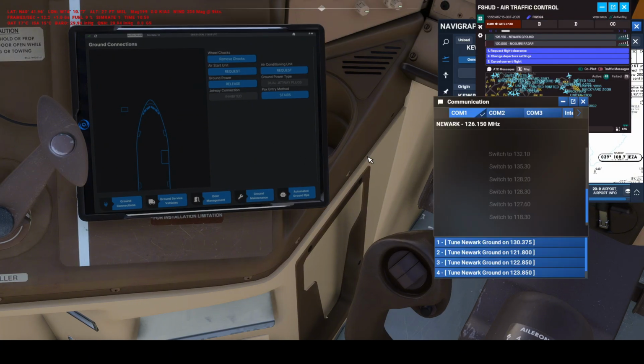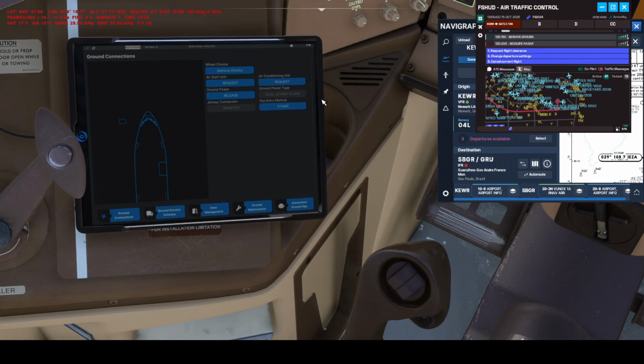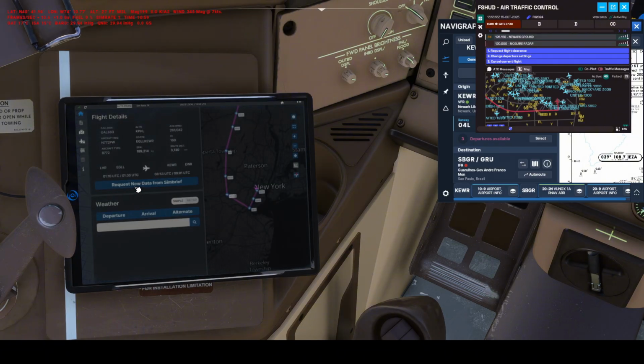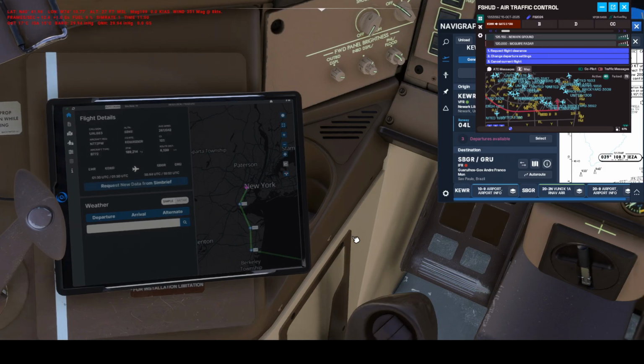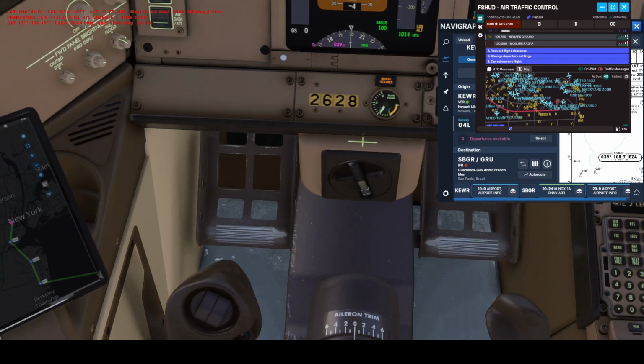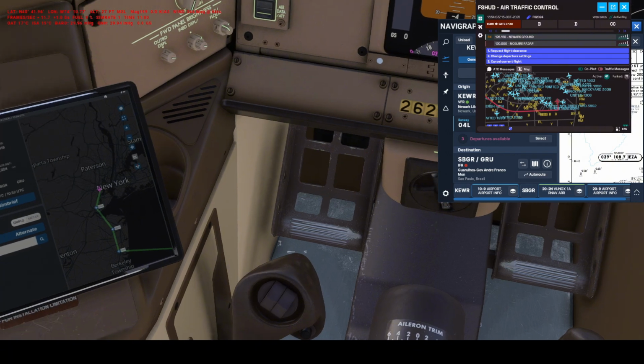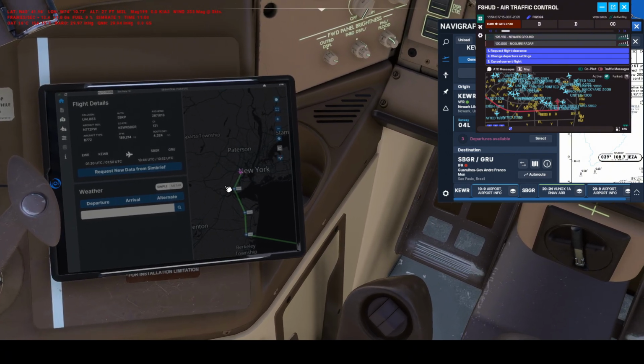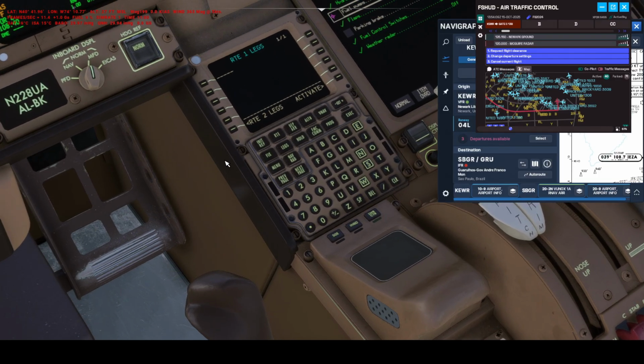So we will go through the procedures once again and request a new flight plan, bring it up, and we'll get this all set up.